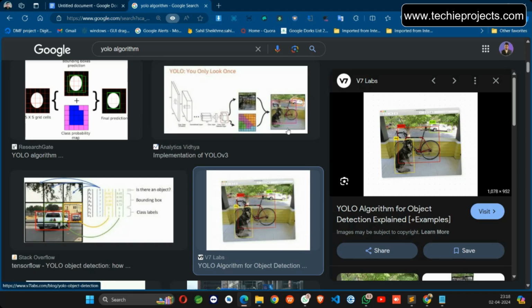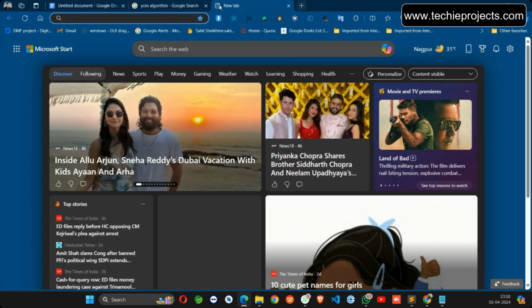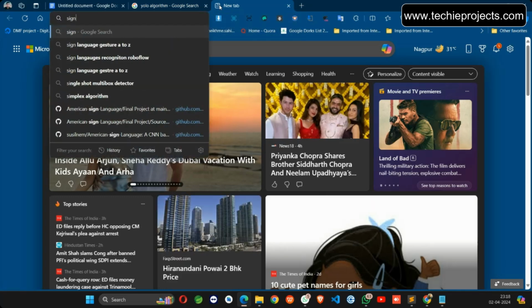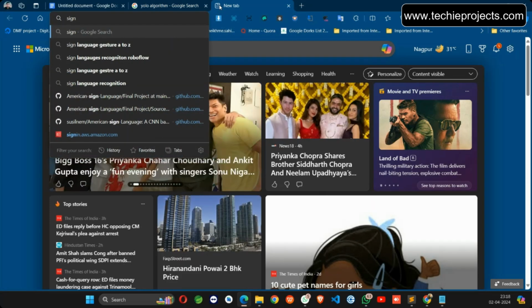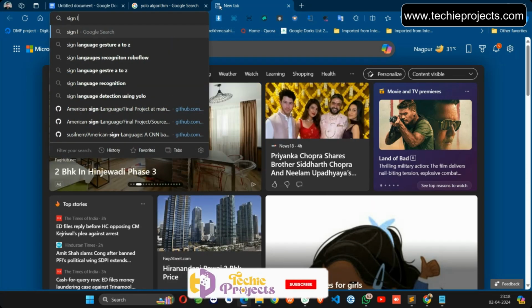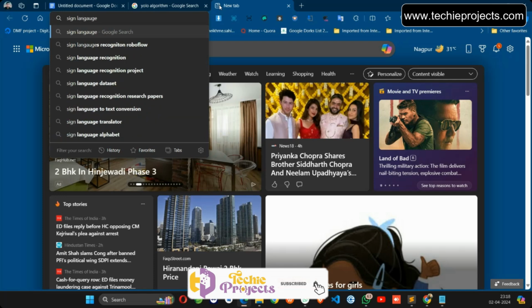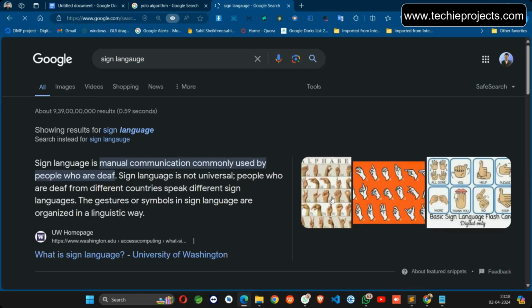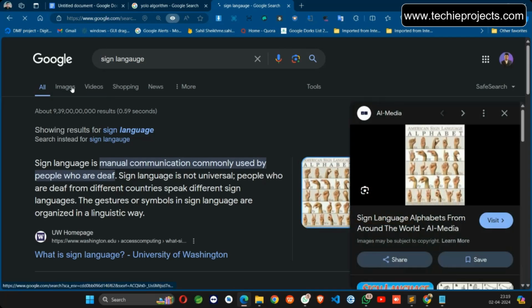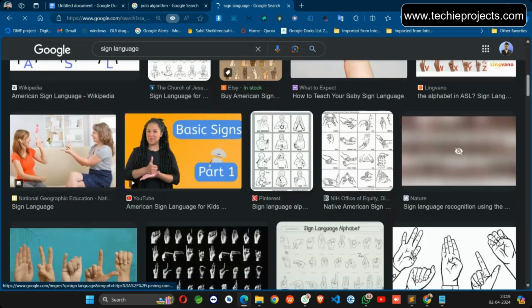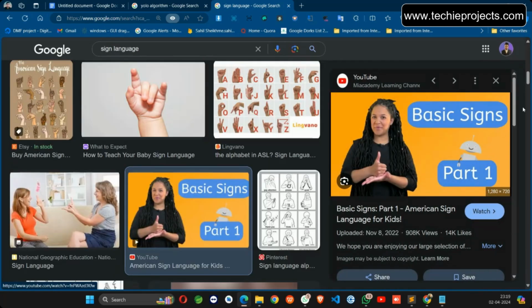In our case, we have to detect and identify the sign language. Suppose this is a sample image, and in it this is the thumb sign. This is nothing but an object.